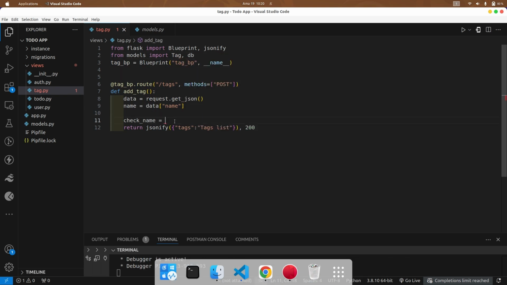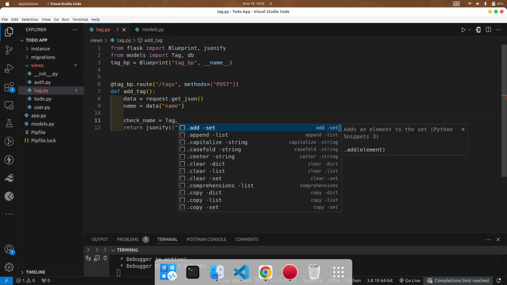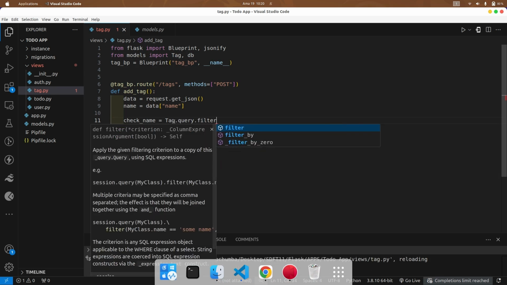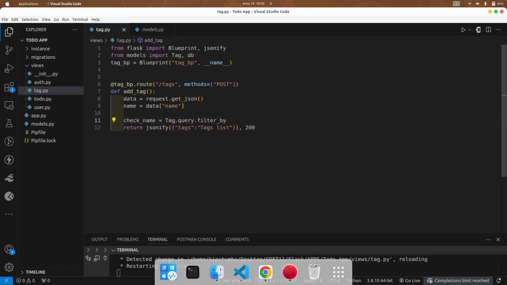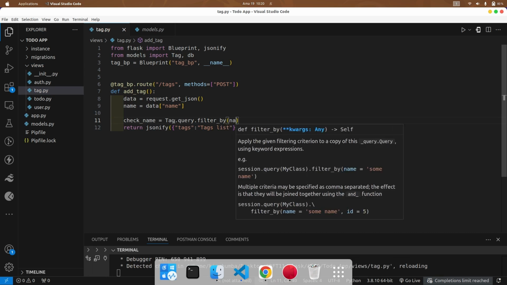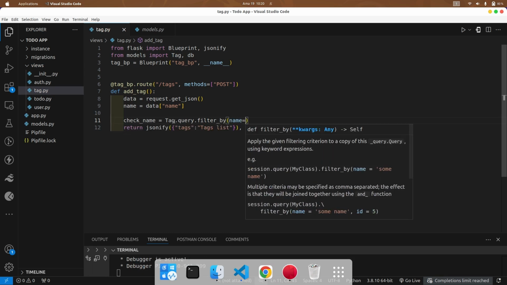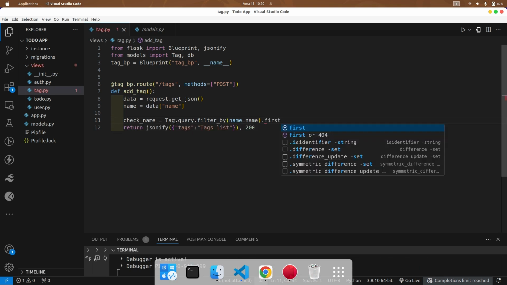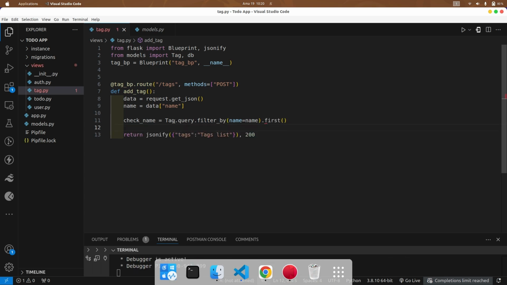So I'll say tag.query.filter_by name is equal to name, then .first, and then I'll say if check name.